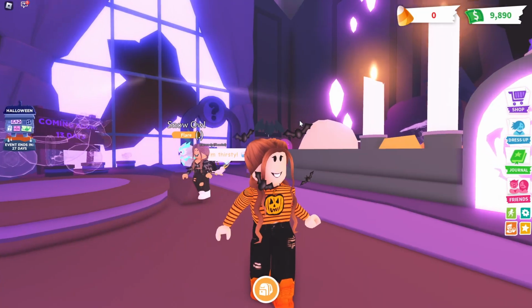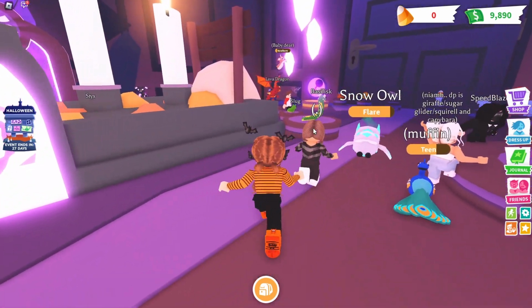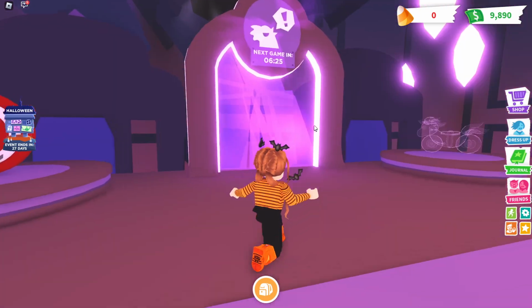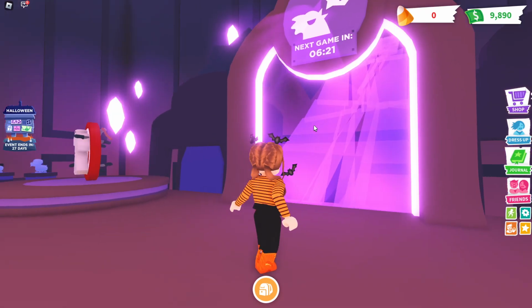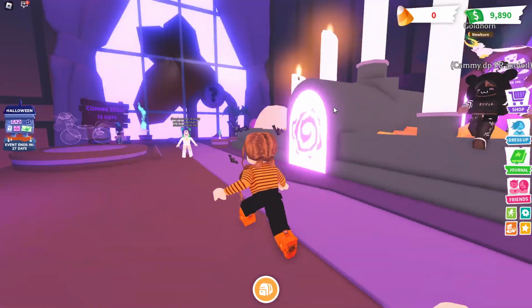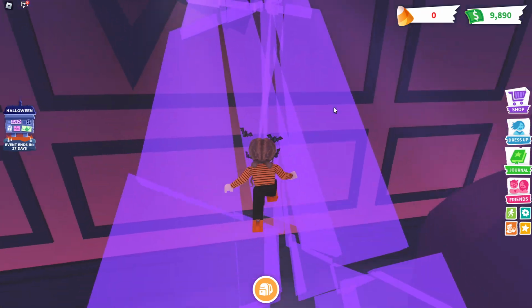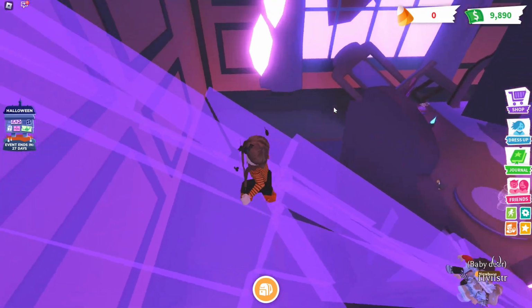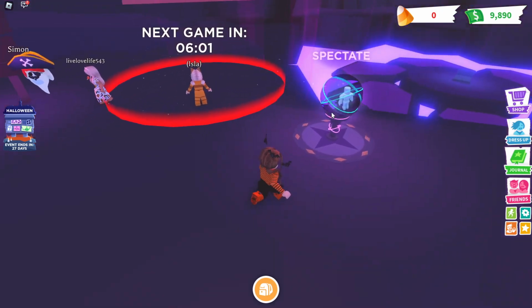So I have gone ahead and jumped into a public server, and I'm pretty sure this is a new one because everyone's just starting to come in now, and there is 6 minutes until the next game. I think this may be the Simon Says game, and there's about 16 minutes until the other one, so I think we have to go up here. So I'm gonna go up here and see where this takes me, but it's kind of like this glass bridge. Okay, here we are. So you can actually spectate the game now, which is really cool.